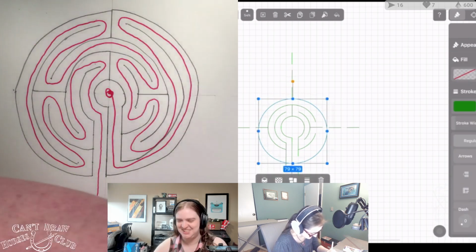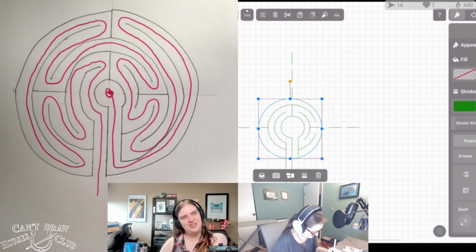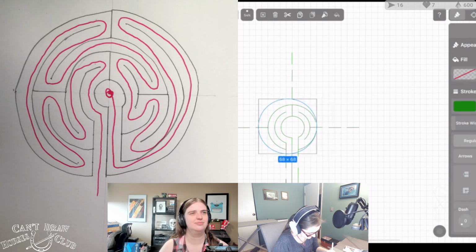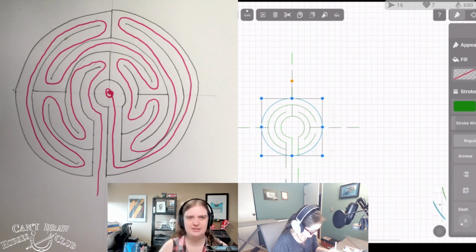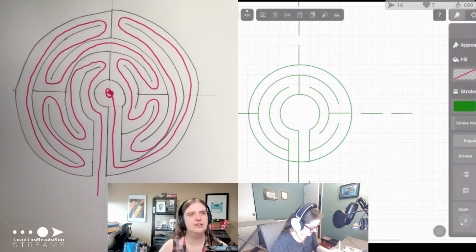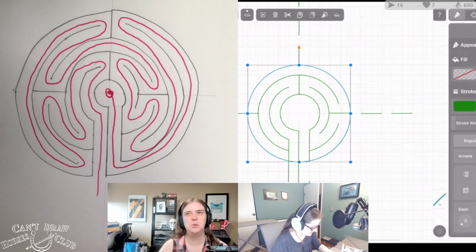Progressively smaller circles, and then you kind of extrude yourself through. I could be typing in precise measurements for this, but that's not as fun.